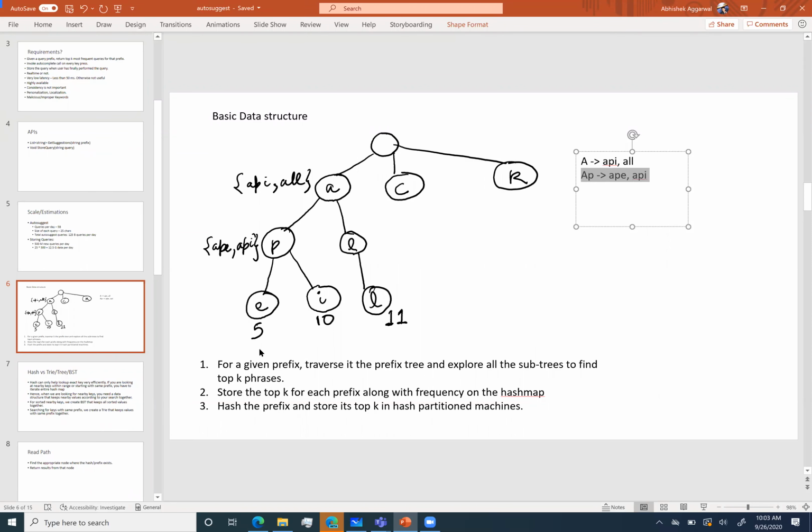So I believe Asim is trying to ask here, if something does not exist in a hash map, will you provide a functionality to look it up in a trie and then return those results? So if it is not in the hash map, then I will not show the autosuggest, right? Because that is not such a frequent query. So I don't have any top suggestions.